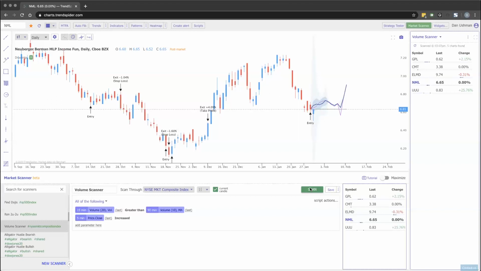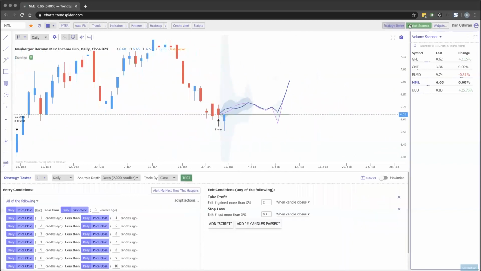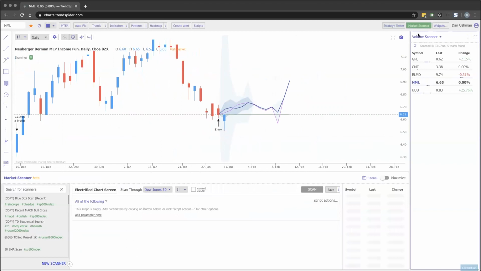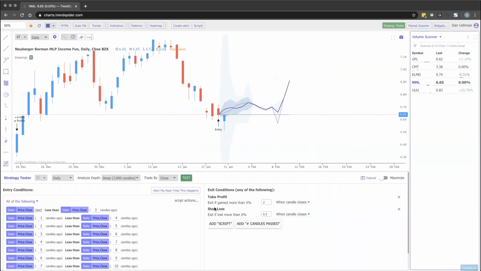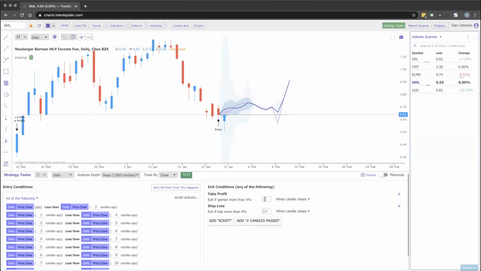One quick question about the chart we have here. With that entry, what are those gray shaded areas? This is from the back tester. I had run a test earlier. You turn that on. And this test was to buy whenever there's a TD sequential down sequence. Right, so 9 candles in a row, each one below the one 4 before it. And then to sell whenever we make 2% or lose 0.5%.